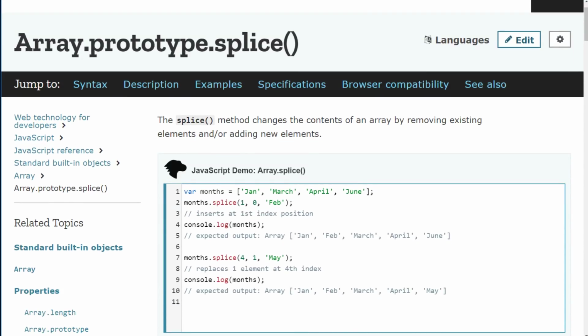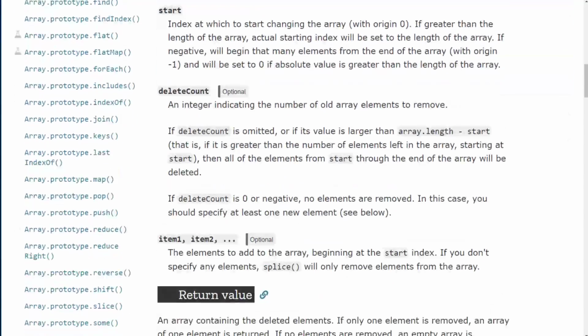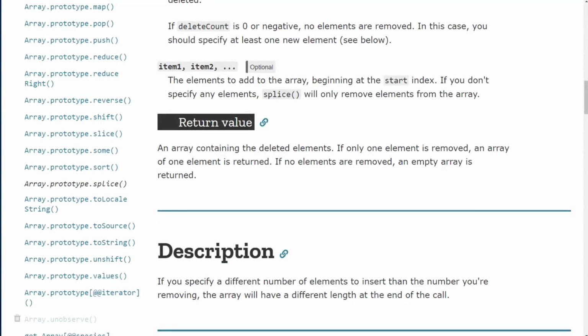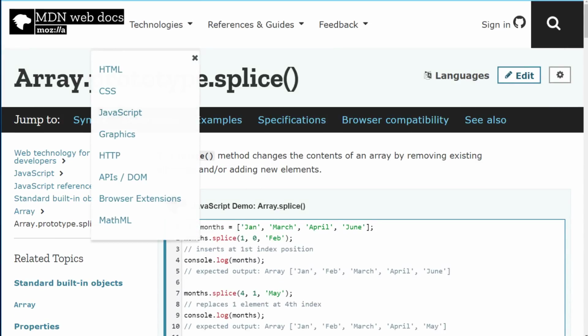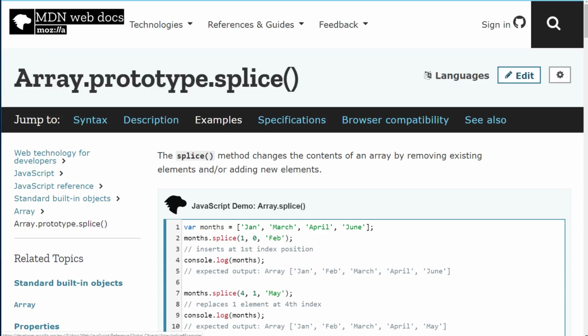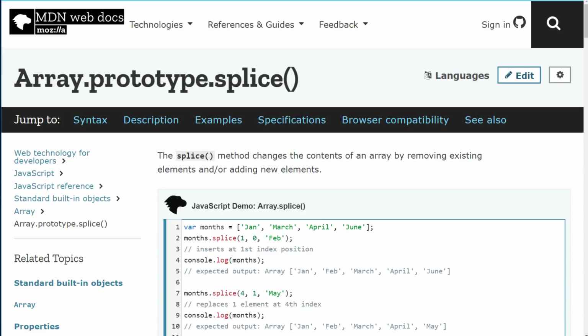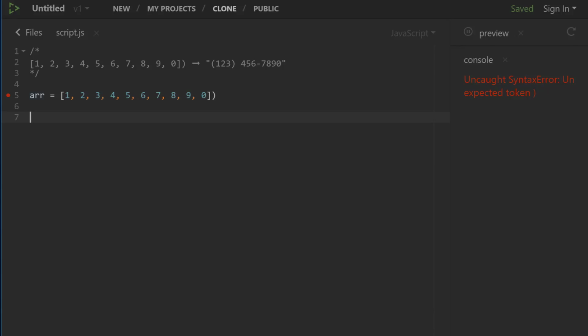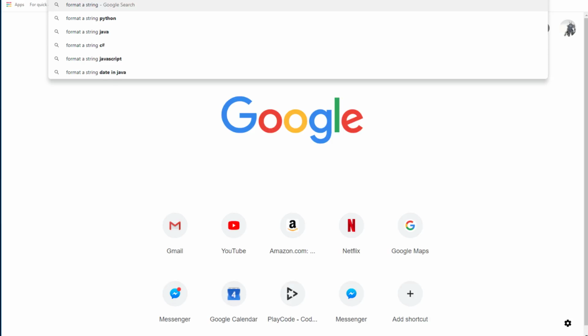I have no idea why we would splice. Format a string, maybe JavaScript.